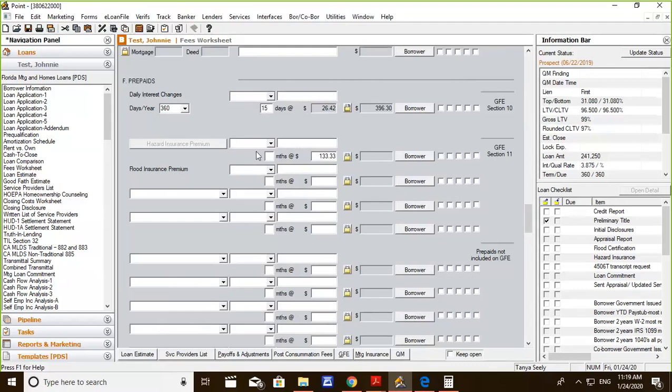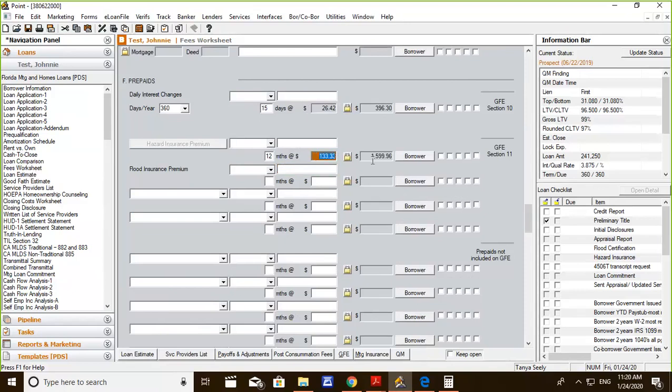Now, if it's a purchase, typically our borrower must prepay for 1 year of prepaid homeowners insurance policy. So you're going to put in 12 months. And then, of course, on a purchase deal, if they've provided you an estimate, you'll take their estimate and divide it by 12, and that's what would go here.